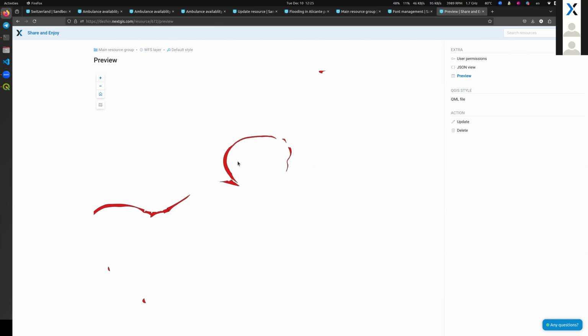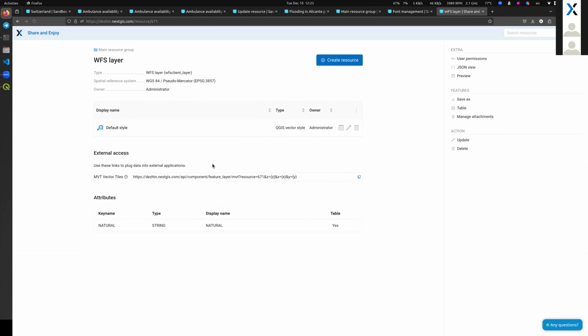And actually everything is the same for vector tiles. We can use this link. But I should mention that WFS is a pretty old specification, probably 20 years old, and that's why it's not so performant, but it should work.